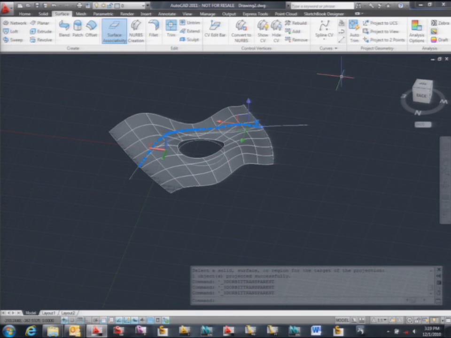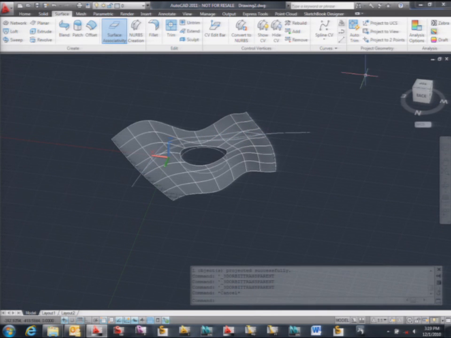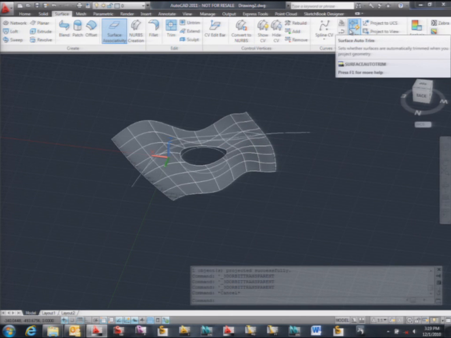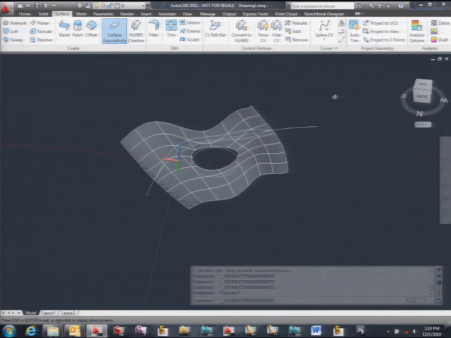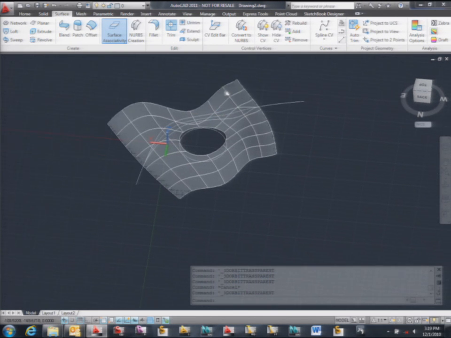So you can project in 2 ways: to UCS, which is my preferred method, or to view. And again, normally most surface modelers project to view, so they do kind of the normal to the view at that point. You can do both. And if what you're projecting is a closed surface, you can also have auto trim that already also trims the whole thing. I will normally trim with this one because this is associative and this is not. But this is, again, something interesting to keep in mind.